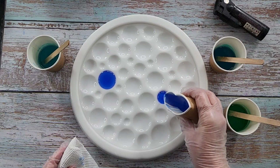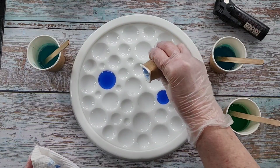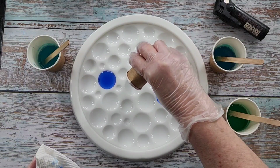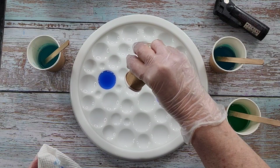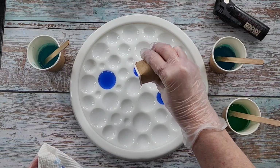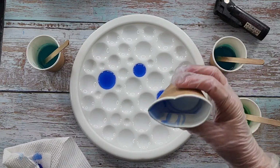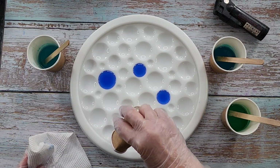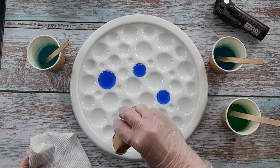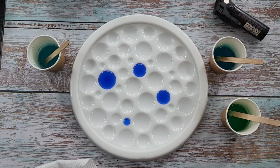I'm not going to fill them too much because it will spread. So fill it sort of 3/4 of the way. I'm going to have to mix up more resin, you guys. Fill it up 3/4 of the way, and then it kind of spreads. So, oh my gosh. You get the general idea. So they look cute.